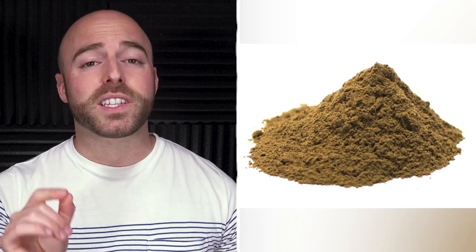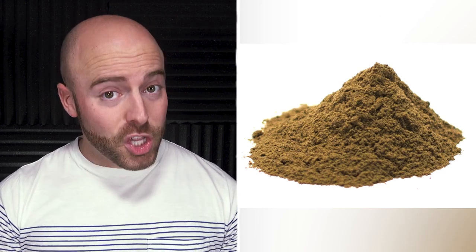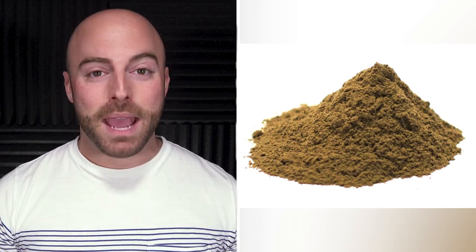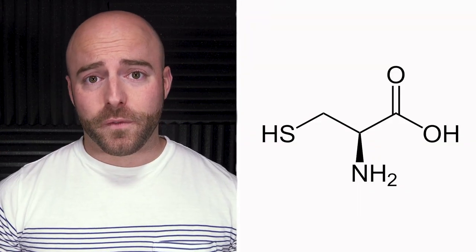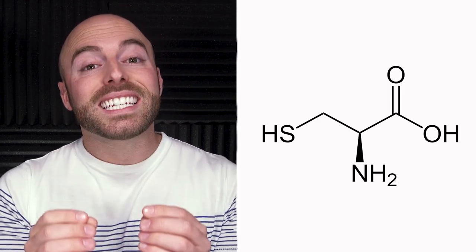The FDA-allowed amounts of rodent hair are a small enough amount to not be harmful to humans, and it's labeled as a natural contaminant. Human hair is also found in food, but not by accident. When broken down, human hair contains an amino acid called L-cysteine, and it's used in commercial bread products to give them longer shelf life. Local bakeries likely don't use it, since it's not added to flour, but it is common in buns and bread items at fast food restaurants.